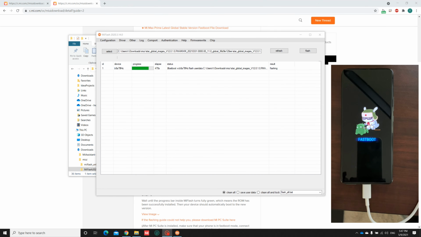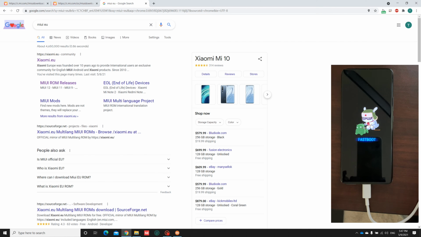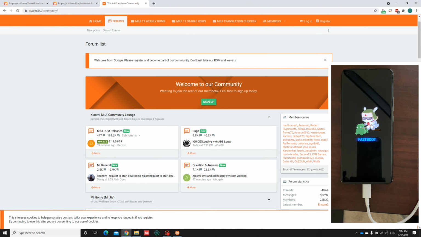So it has been almost 8 minutes. My device is still flashing. So while I'm doing this, I'm gonna introduce a different global ROM so you guys could have an alternative. It's called MIUI EU. So this is basically a third-party ROM, but it's managed by a really awesome software engineer. So he basically altered the MIUI Chinese version and got rid of all the pre-installed China apps and installed the Google framework in there.